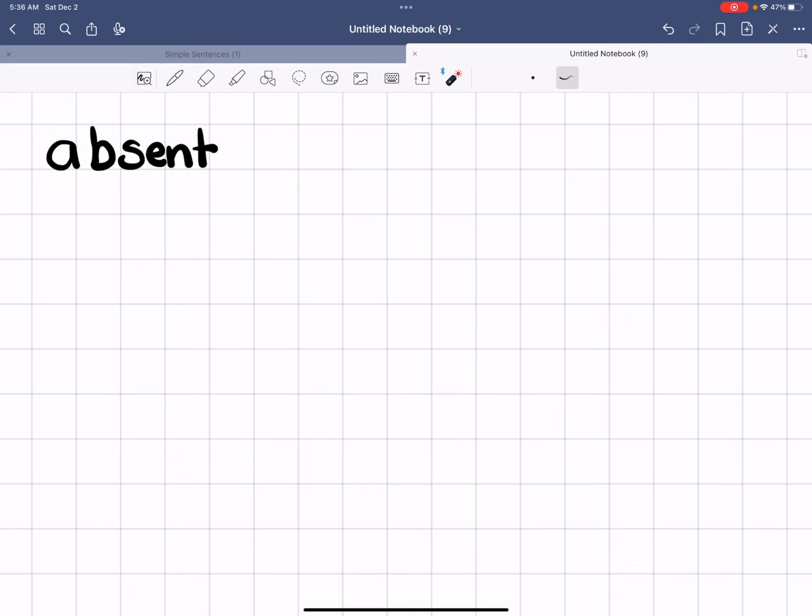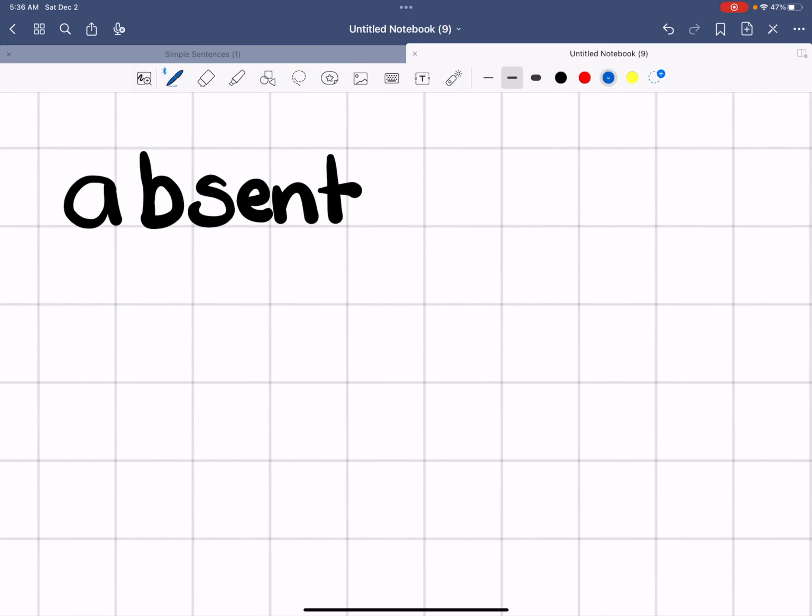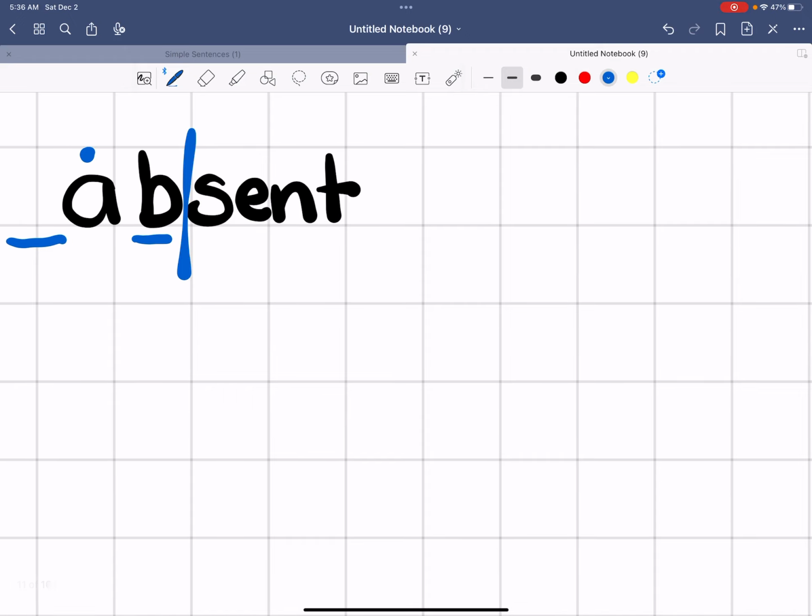Ab. Okay, let's talk about this one here. So right here, we break up the syllables, but now we notice that the A is by itself. It's got a consonant, but doesn't have a consonant on this side. But that's okay. Most of the time, not 100% of the time, but most of the time, we still consider that a closed vowel because again, it's not at the end of the syllable. It still can't leave because it's still being blocked by a consonant. So it's still closed. So we would still say apple. We would still put the apple here.